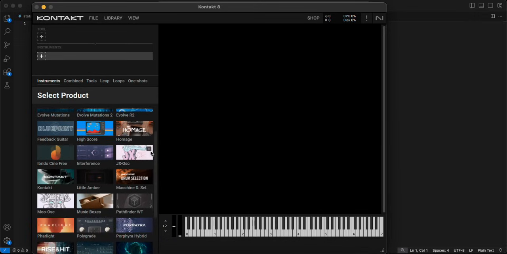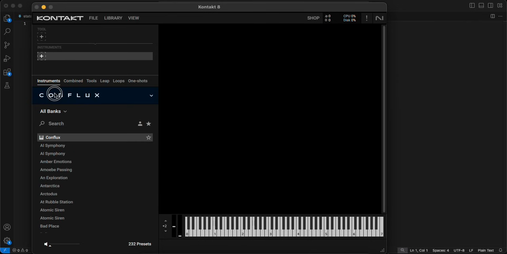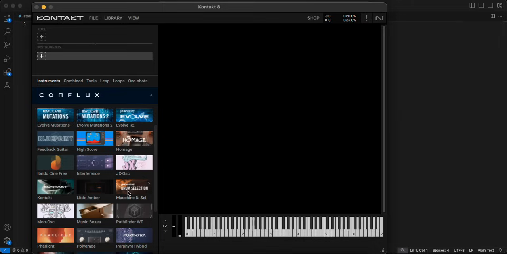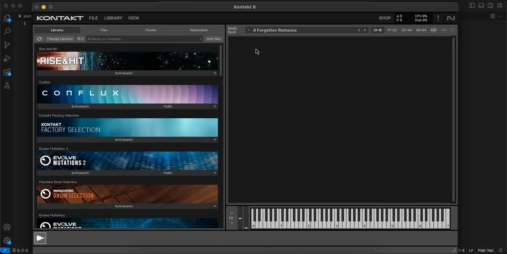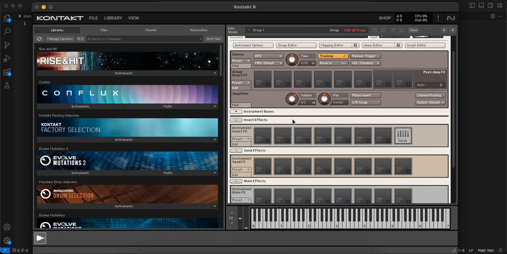Of course, there's a lot of stuff that comes now with Kontakt and with Komplete, like this new Conflux library and things like that. I don't want to really show this in this video. This is content, and you can explore the content for yourself. What I do want to show, though, is some of the things that are new in the engine itself. So let's quickly go back into the classic view so we can open a new instrument. We have an empty one right here, and let's quickly go inside and have a look at what's new in the engine.